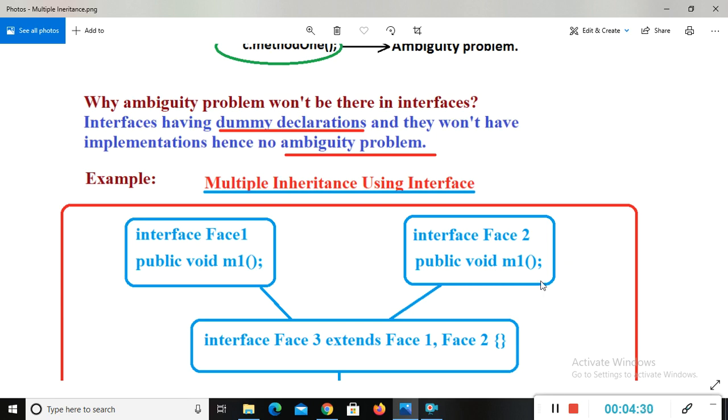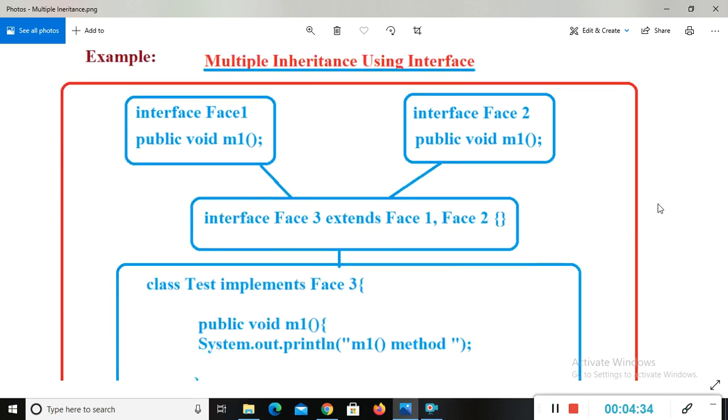So here we have an example. I have prepared this example using a diagram so you can easily understand, right? In this example you can see I have created an interface Phase 1 with a method declaration, the M1 method, and here Phase 2 with the same method name, M1.